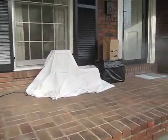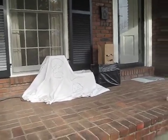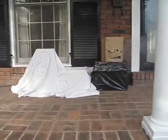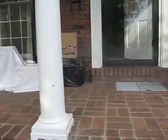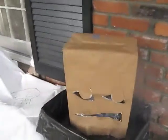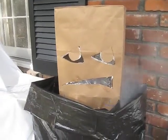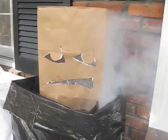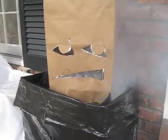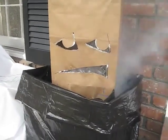I found a fog machine someone was throwing away — it was broken — and read about how to fix it. After four or five tries I actually did get it fixed, which inspired me to do the rest for Halloween. So here's what we've got: our spooky guy, which is a bag cut out lined with foil. It's got a spooky face and flashing bicycle lights inside — a front and a back, a red and a white — and that's gonna give off an eerie flashing glow tonight when it's dark.